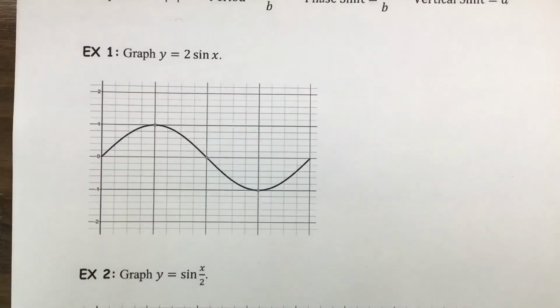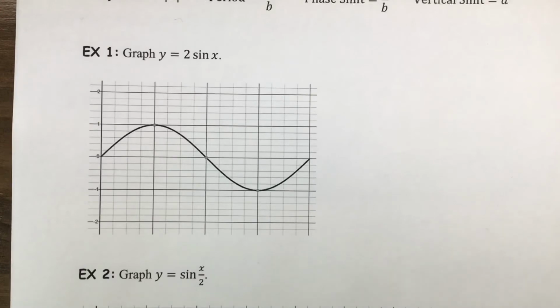For the first couple examples, I'm only going to do one transformation. Once we start doing multiple transformations, it does start to get more complicated. And I think it has something to do with the fact that these are periodic functions. There's just something about that repetitive nature in the graph that makes it a lot harder to do multiple transformations. We will do some examples with multiple transformations, but the first couple are going to start out with just single things that we can pinpoint.